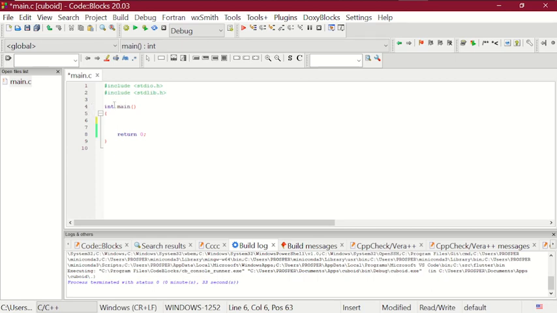So in our line 4 we have the int main, that is the integer main function. Our main function will be an integer value, that means it returns 0 or 1, that is in binary, right? Every instruction is in 0 and 1. So for us to write the C program of how to calculate the area of a rectangle, there are some declarations we need to make, which is to declare our variables and their values.